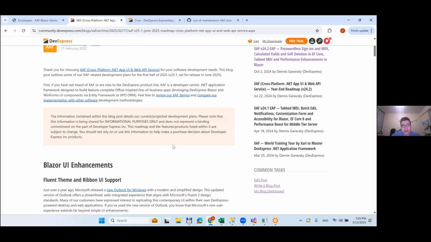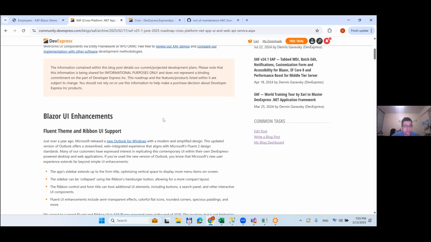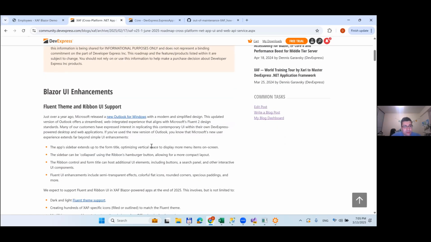And it's no secret that our next major release is focused on Blazor mostly, and there are also some general enhancements or core enhancements to the XAF framework code, to security, and I will go through them one by one shortly.